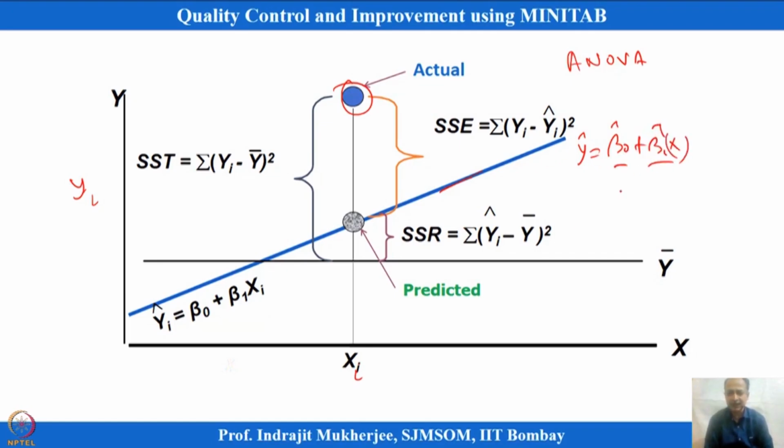So, for a given value of x, that is the actual xi over here, we can also get a predicted value, because this is the line equation. Whenever I put xi in this equation, I will get a predicted value, which is what we are seeing over here. But the actual value is over here, and this is the predicted value over here. Okay. So, how much does this point differ from the overall average? This is the yi variable over here.